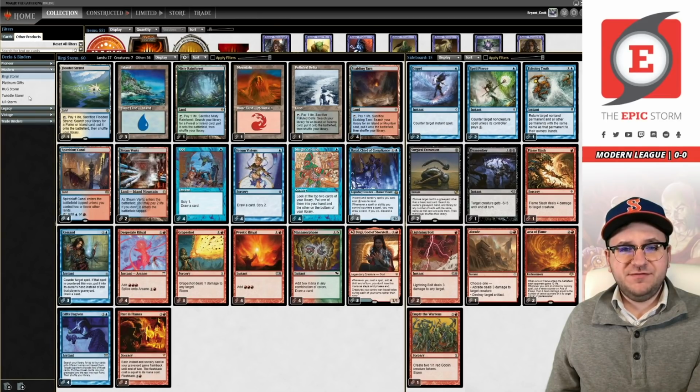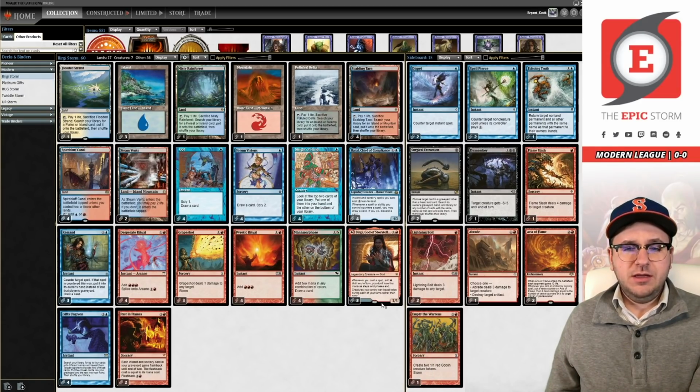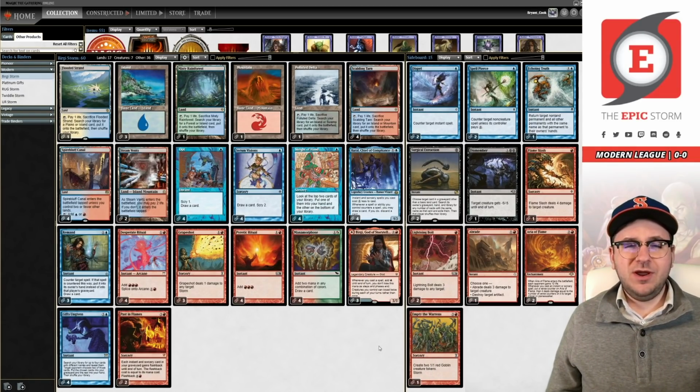Birgi also benefits from fetch lands. You're thinning your deck. That's really important. And trust me, I promise it is. When you're exiling 2, you want to be revealing fewer lands.